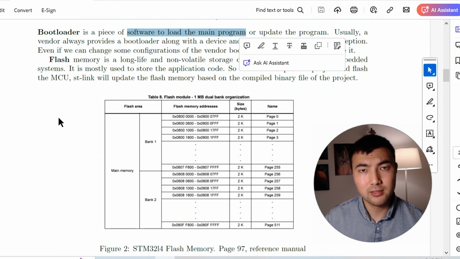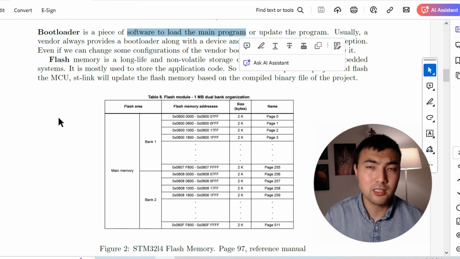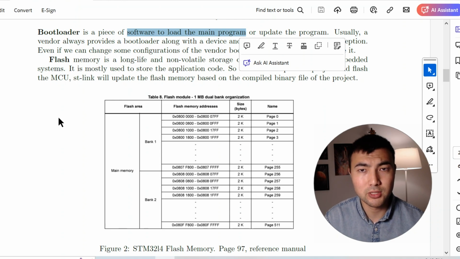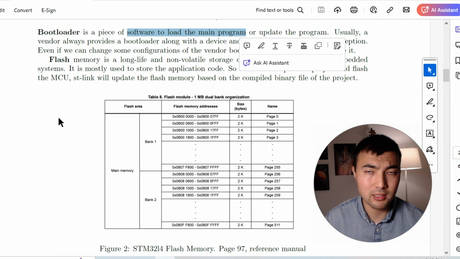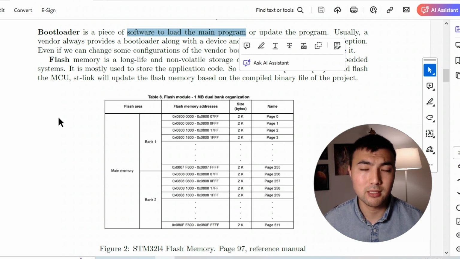You can consider it as domino tiles. You need to knock down the first one so the rest will fall down. In a similar way, the bootloader will initialize the stack pointer, it will initialize the program counter, and other things, then it will hand over control to the main program.